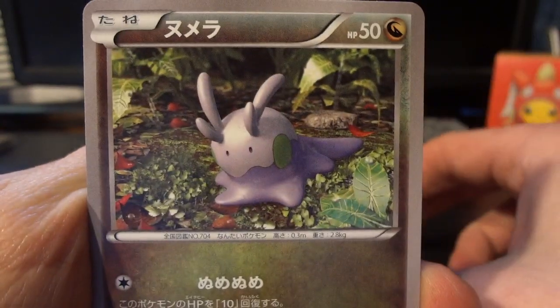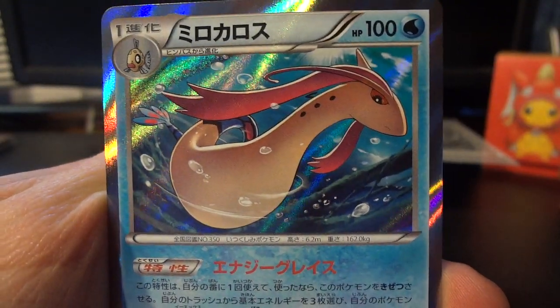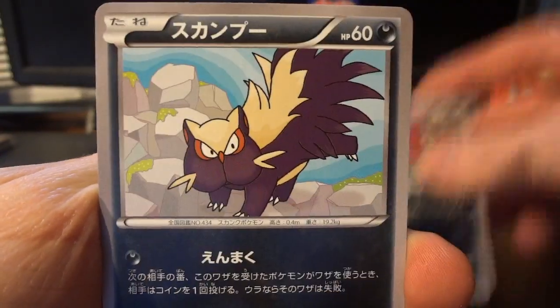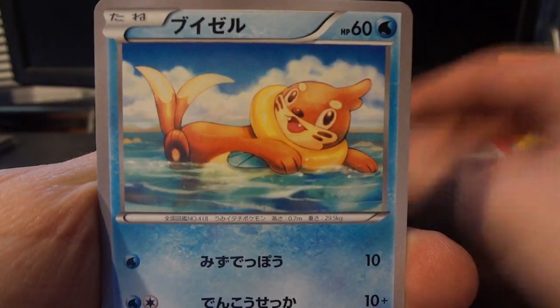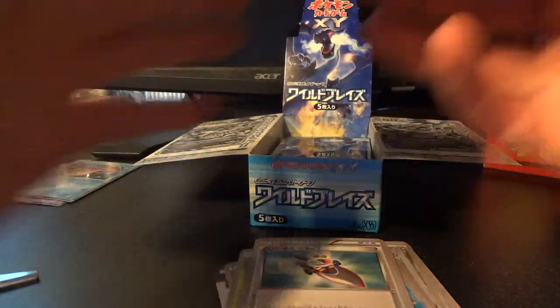There's Barbaracle, Goomy, Geodude, Love-Disc, and a Milotic Holo. Very nice. A great looking holographic card. Next pack's going to give us a Weavile, Stunky, Caterpie, Weasel, and there is the Trick Shovel. Is it Trick Shovel? Someone's going to be able to tell me if it's not. I guess we'll see after this video is posted.